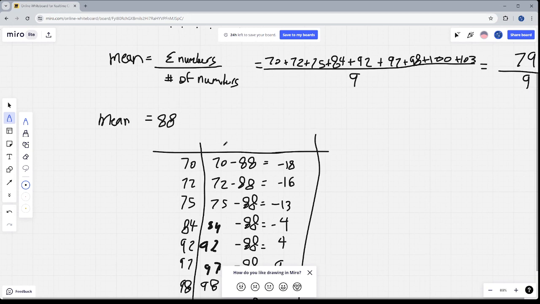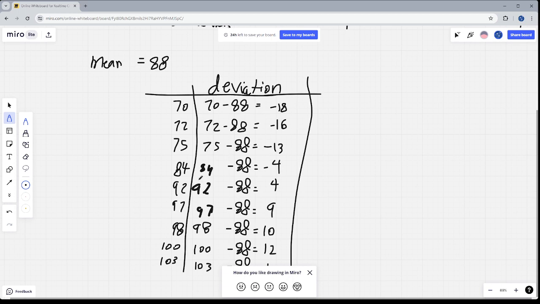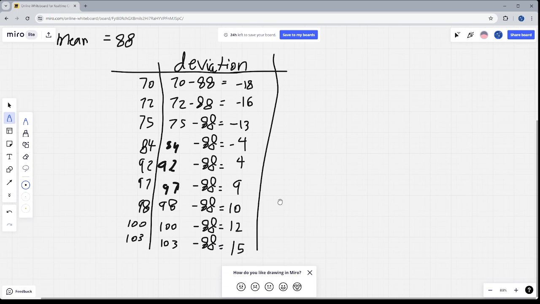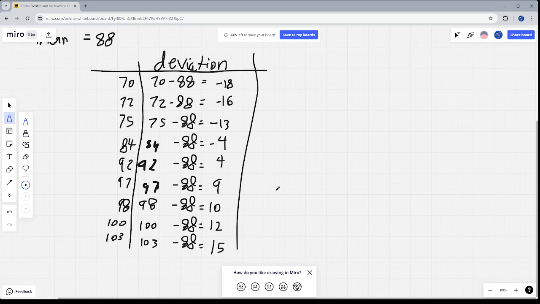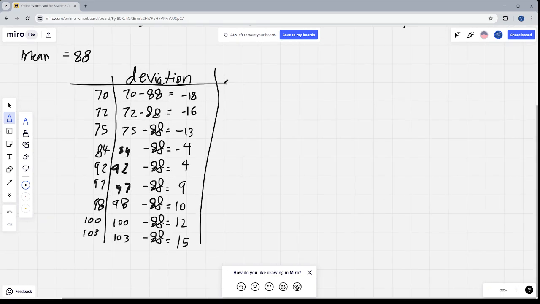Okay, so what that's called is our deviation. So it's the first step in finding our standard deviation. You need to get the deviation from all your numbers, and that just means how far we are from the average. Okay, so we're looking at these numbers in here now. Now, we want to get rid of our negatives while still retaining the value or the magnitude, so we're just going to square all these numbers.